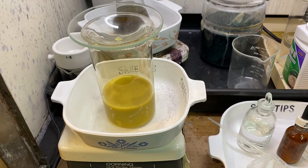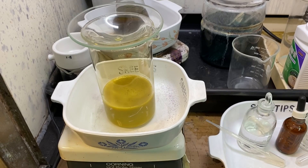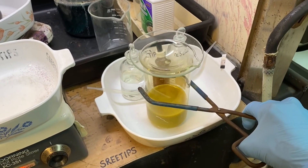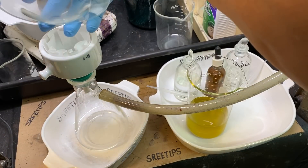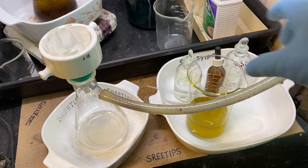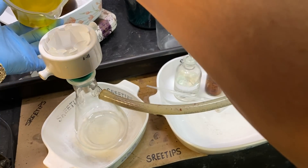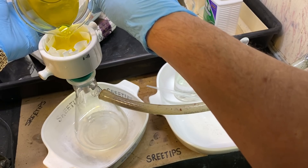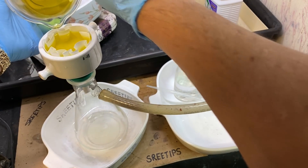I'm going to turn this off, take it down off the heat, and let it cool down, then filter it out and get us a precipitation to see how much more gold we can recover from these filtered solids we saved. Our solution has been allowed to settle and cool completely; now we're going to filter it out and get our nice pregnant gold solution pulled through this filter. Whoever said to check the residue and hit it with aqua regia was a genius — bravo zulu to that person.